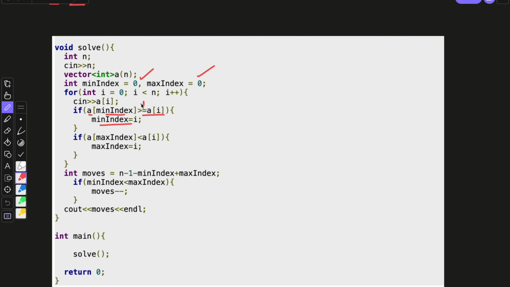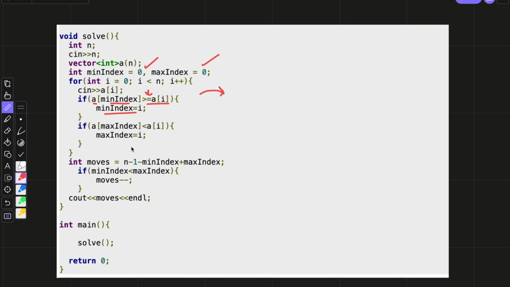Because we have to get the last index where the minimum element is present. And for the maximum index we only check if a of max index is less than the current element, because we have to take the first index, which is closer to 0, right?